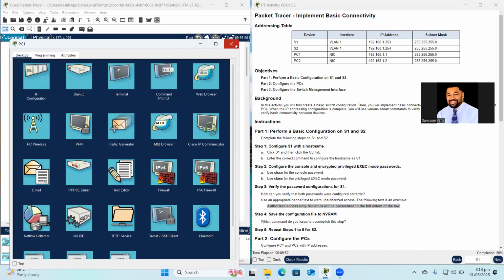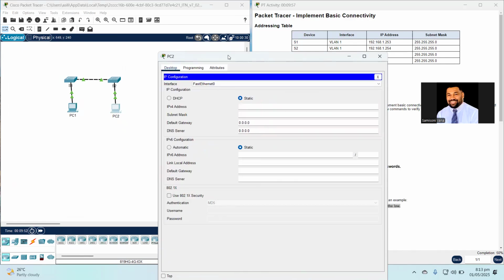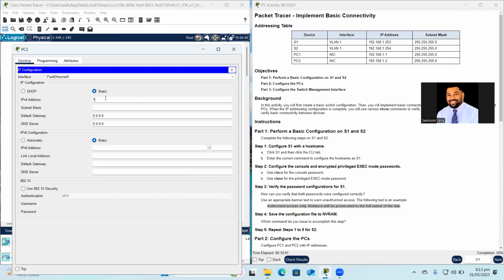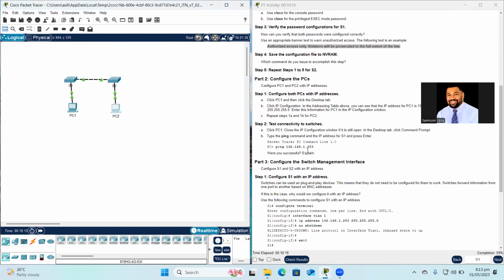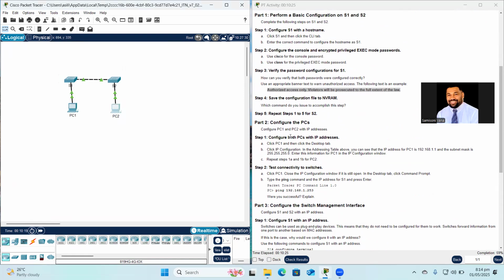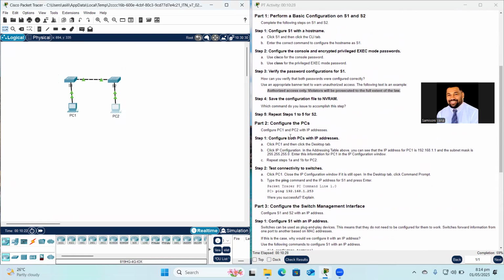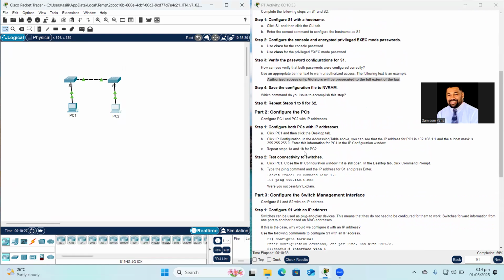Close it. Set this one to PC2: 192.168.1.2 with subnet mask 255.255.255.0. Close this one too. Repeat step 1 and 2 for PC2.